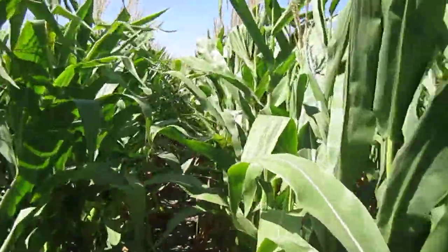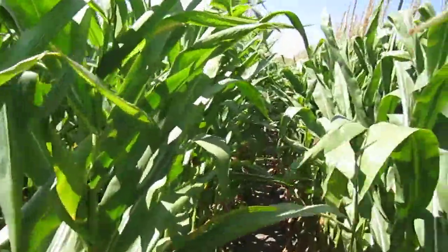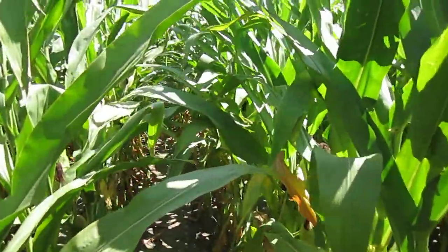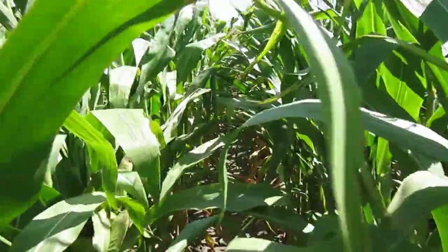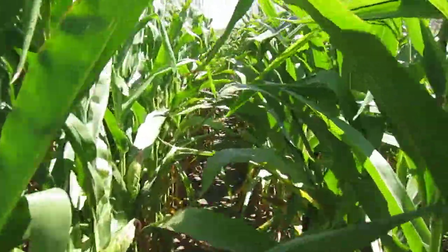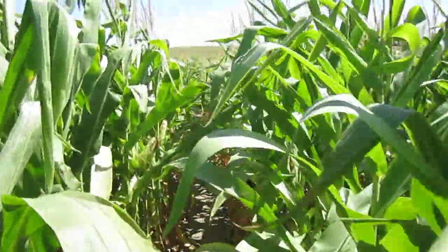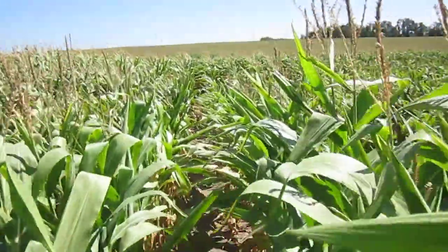We're not seeing quite the stress on the plants here. A lot of times we can tell stress level on a plant as you walk through and kind of feel the temperature of the leaf as it rubs against your arm. On a day like today when it's about 90, 92 degrees, if you can sense the coolness on the leaf as it touches your skin, the plant has good respiration and is in good health. When we get into the shorter plants where the leaves tend to be rolled up a little bit more, those leaves are closer to the ambient air temperature. Just like humans, plants under stress can actually be a little bit higher in temperature than healthier plants.